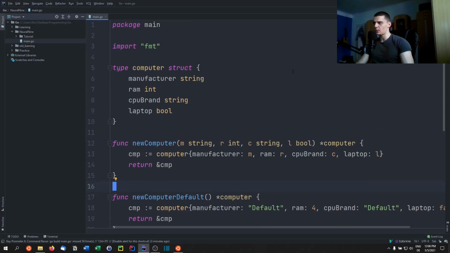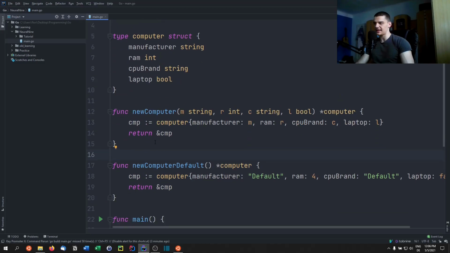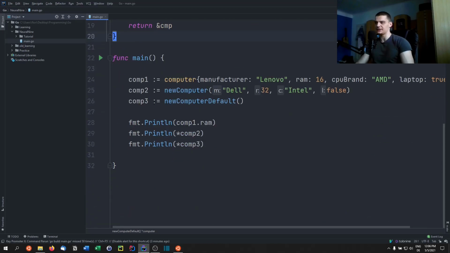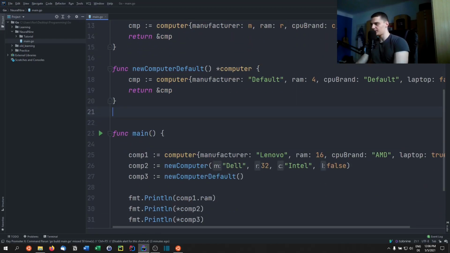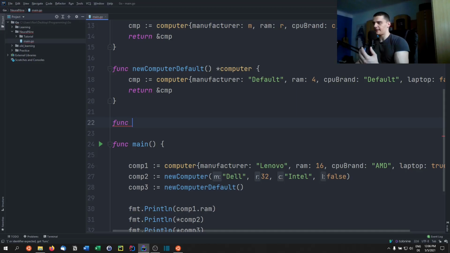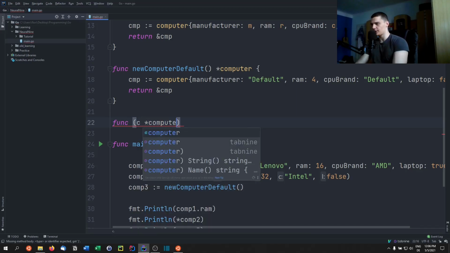There you go. What we can also do with structs in Go is we can add methods to them, and not methods like these constructors, because those are actually functions. We have new computer. This is just an independent function which returns a computer pointer. What we can do is we can add methods to the actual struct. So we can say that there are functions that we can call like comp3.myFunction, for example, or my method actually. And in order to do that in Go, we need to specify the object or the struct after the func keyword. And for this, we say, for example, c and then computer pointer.